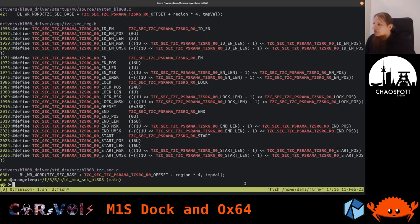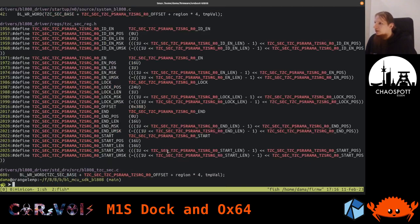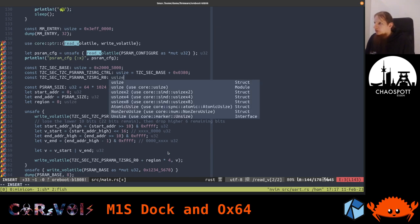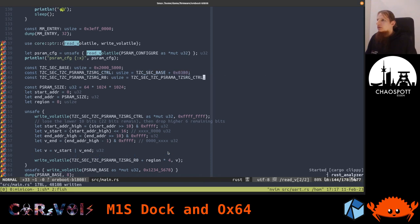Okay, how is that thing defined? Good question. Oh, hang on. That was the 380 that we had here. Interesting. So we can say const this here is a usize, and it's the same as that thing. Okay.